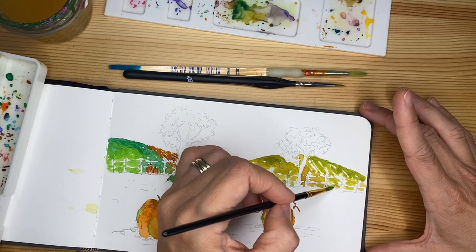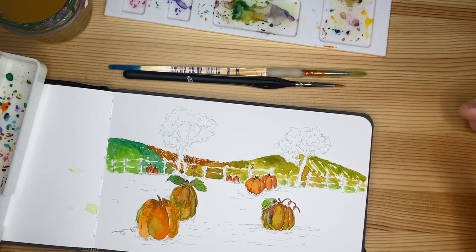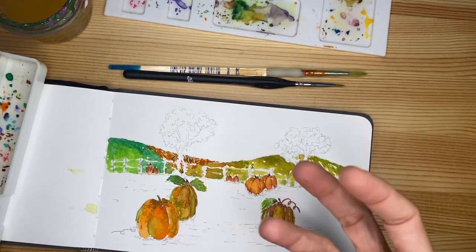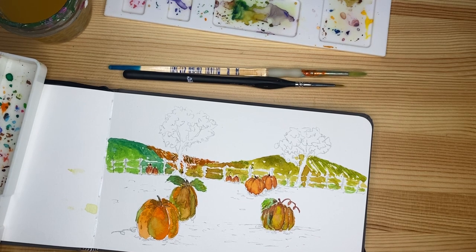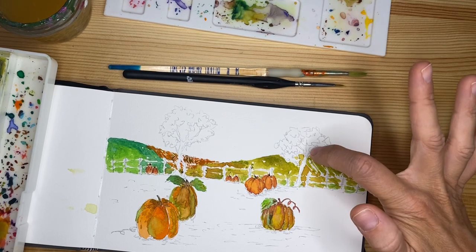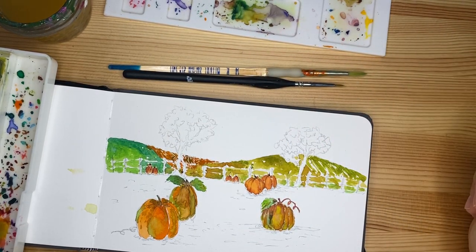So I'm gonna fill a little more the white space on the bottom. And I'm gonna let this dry completely because I wanna tap it with some dots of green to make sure that there is an alternation between maybe what the pumpkins are and the dirt and the grass, you know, this beautiful fall countryside scene. Now I'm gonna do the sky because I wanna make sure that I go also between the branches of the tree, and then I will do the trees.